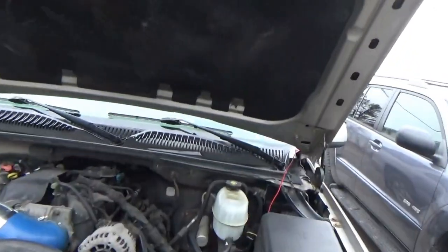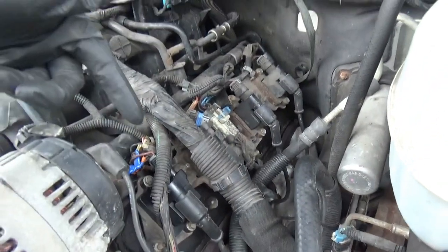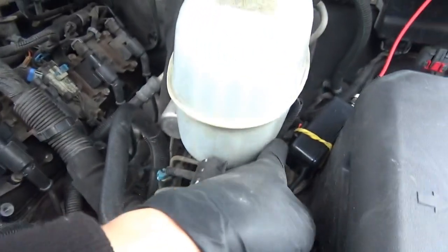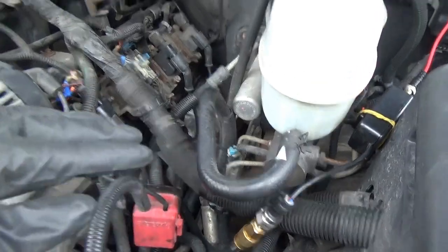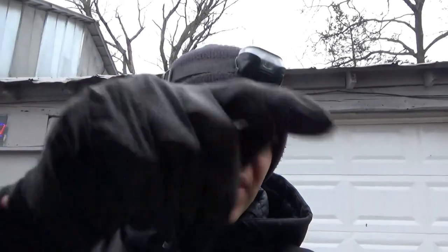In this case, the easiest thing to do is take the pressure transducer and take out a spark plug. This is bank one, so we took out number three. Got the homemade transducer plugged in there on a 200 psi range. We're going to run it at idle, give it a snap throttle, and see what the pressure rises to on the exhaust stroke. Then we'll do another cylinder on the other side, compare apples to apples, and see if the bank one cat is actually plugged up.